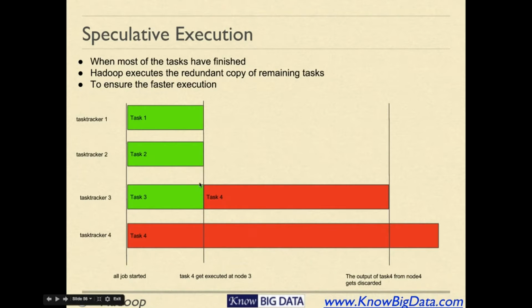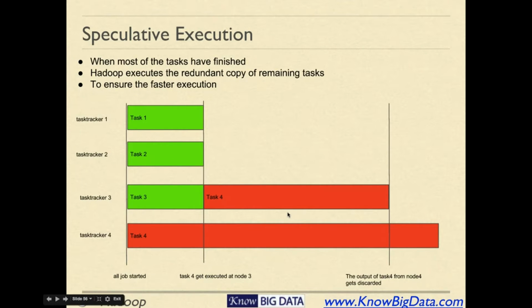After some time, 1, 2, and 3 finished, while task tracker 4 is still running. Now the same work which was assigned here is also assigned to task tracker 3. So basically from here, the same work got assigned to 3. Now we are letting both of them do the work. At this point, task tracker 3 wins, and task tracker 4 is still working on it. Therefore, at this point, task tracker 4 is killed, and the results are stored.